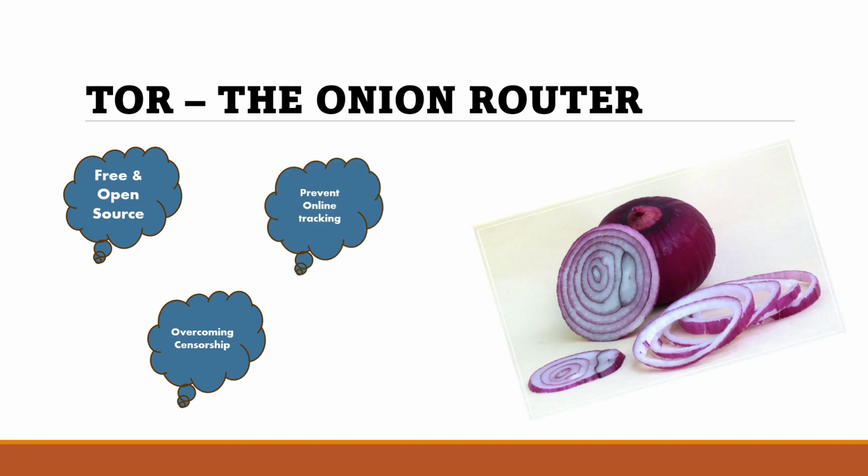Number 3, prevent online tracking. You might be worried about being tracked online. Don't worry, because TOR has your back. It encrypts your data and bounces it around different nodes, which makes it super tough for anyone to trace your online activities. Your privacy stays protected and you can surf without being targeted by those companies that follow you around. You don't have to worry about that anymore.